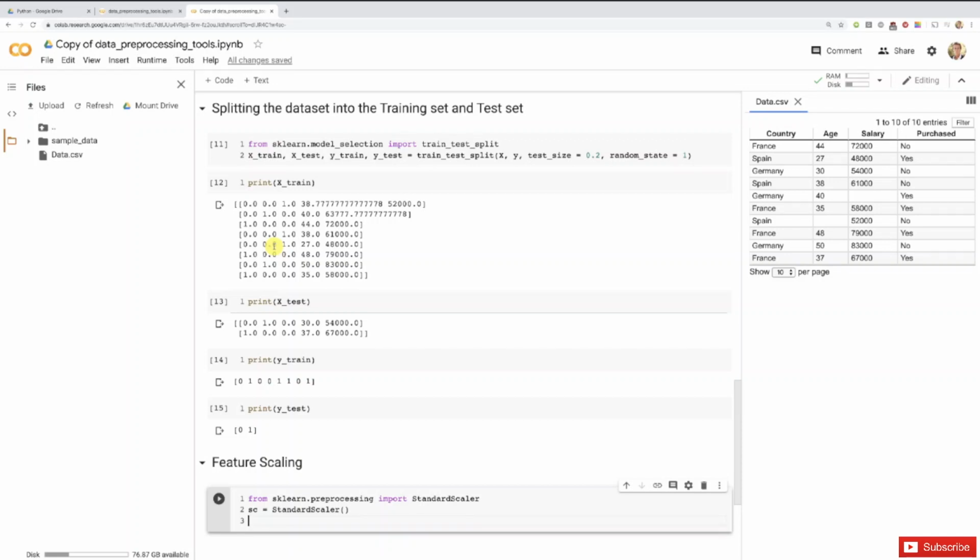The answer is no. The answer is no because simply, remember the goal of standardization or feature scaling in general. It is to have all the values of the features in the same range. And since I told you that standardization actually transforms your features so that they take values between more or less -3 and +3, well, since here our dummy variables already take values between -3 and +3 because they're equal to either 1 or 0, there is nothing extra to be done here with standardization.